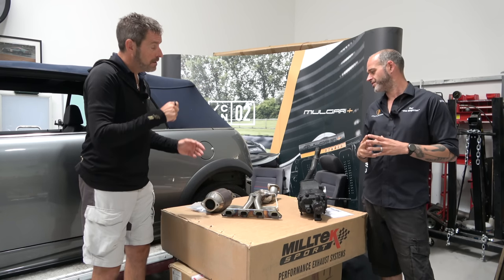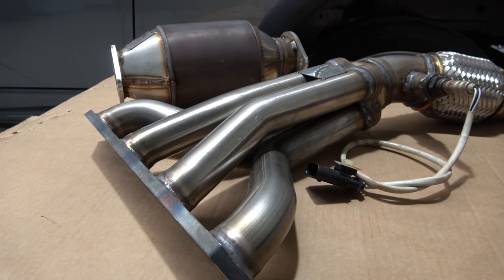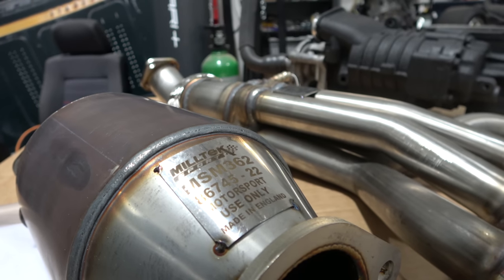So the factory catalyst, the standard catalyst, if you will, there's a honeycomb set up in there, and its function in life is to capture the gas as it comes through, and then the conversion to less noxious or less harmful gases goes on within that brick and comes out the other end. It has to slow it down to a certain degree in order for that conversion to take place. But of course, like anything, if you put a restriction in something, which is exactly what you do with a cat, it slows the outbound gas down, and so you can give up performance in that area.